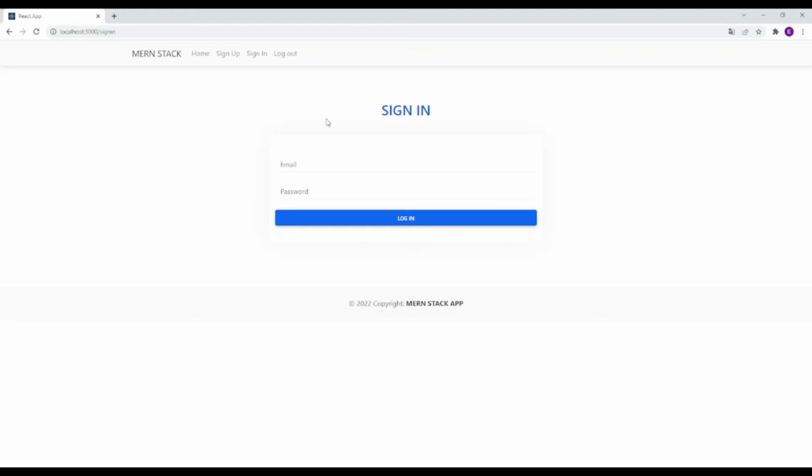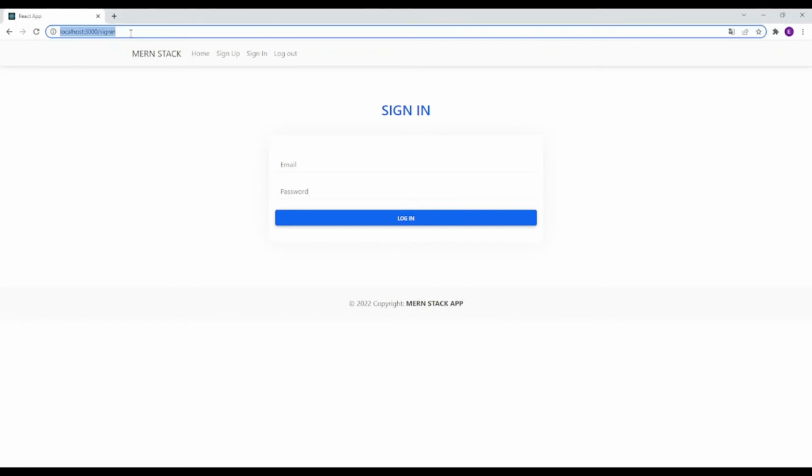But the last thing I'm going to do is add the header and footer in the home page, so that we don't need to use them manually in the URL.